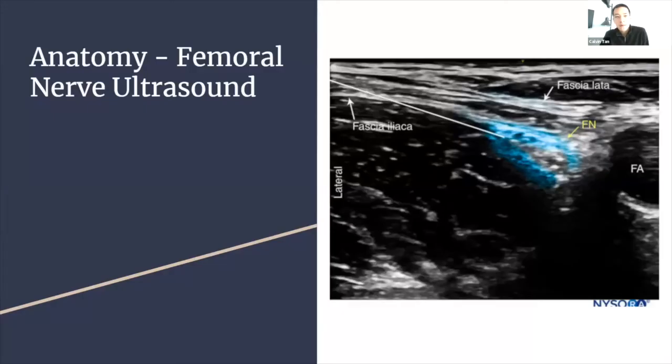All right. And then just very quickly, our procedure team did ask me to touch base on femoral nerve ultrasound. This is basically just a different sort of block where you're just bathing the nerve itself as opposed to the compartment. As you can see outlined here, the fascia iliaca is still viewable. You're using the exact same approach. The only difference is now you're just looking to bathe the physical nerve itself.